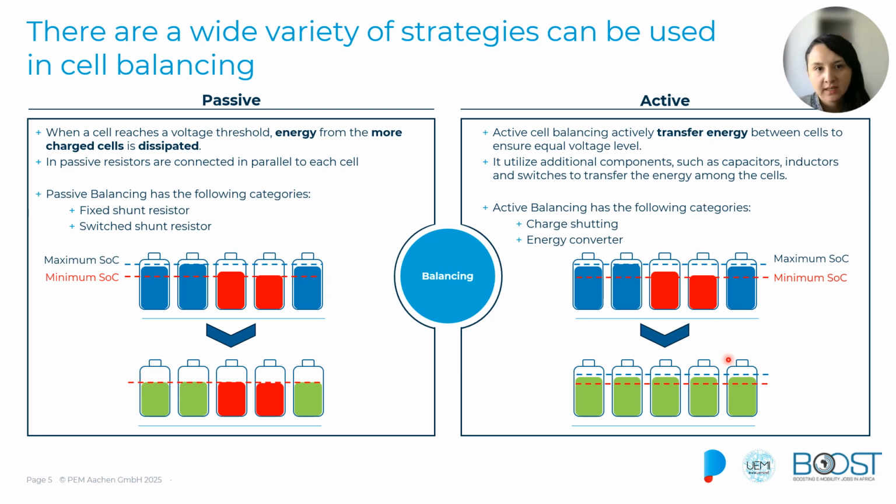Because of this, one of the biggest advantages of active balancing is that it has higher energy utilization, as the energy is being distributed rather than wasted. It also prolongs the battery lifetime because it reduces the stress on the batteries, and it is ideal for high performance applications, for instance in electric vehicles and energy storage systems.